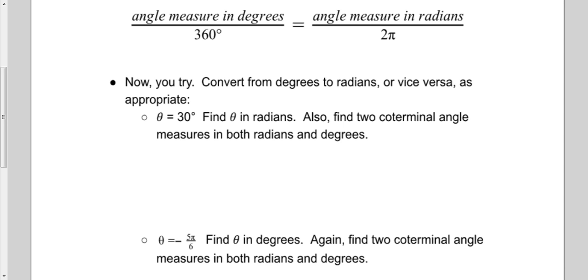That's fine. So, how do we do this? What should I write on the left-hand side? I'm gonna put an equal sign in here. What should I put on the left-hand side? 30 over 360. Okay, that's a good place to start. And this is 30 what? 30 degrees. And this is 360 degrees, right? All right, equals what? What should I put on this side?